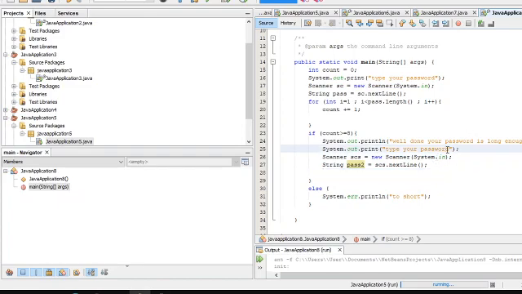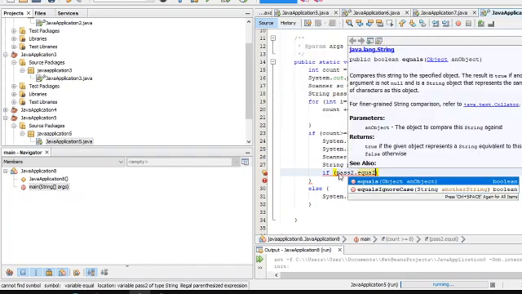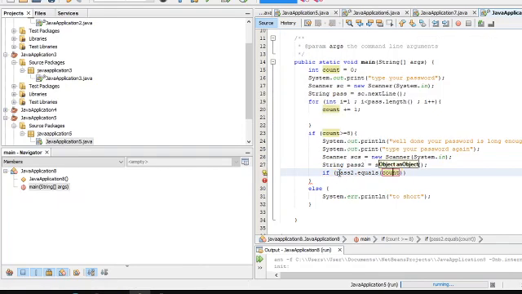Type your password again, and then pass2 equals sc.nextLine. If pass2.equals(pass1).